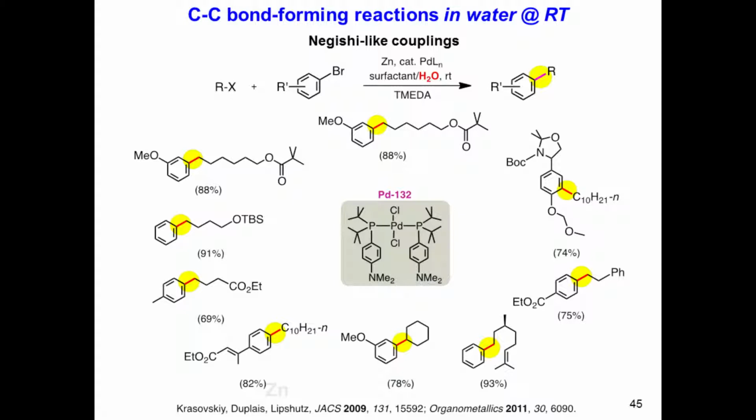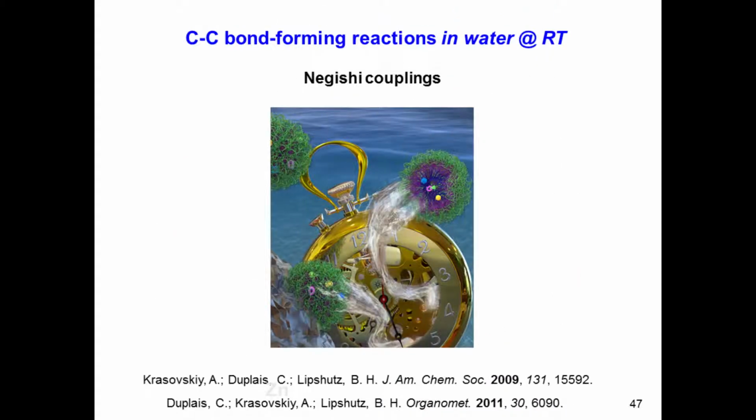And what's the concept behind all this? Why does this work so well? I mean, after all, how can we do water-sensitive chemistry in water? Well, first of all, we have to keep in mind that we're not doing it in water. We're doing it inside the nanoparticle, which is hydrophobic. And so what happens is that when we add all these ingredients, our substrates, our catalyst, TMEDA, things go inside these nanoparticles. But there's no chemistry that can happen. There's no organometallic.